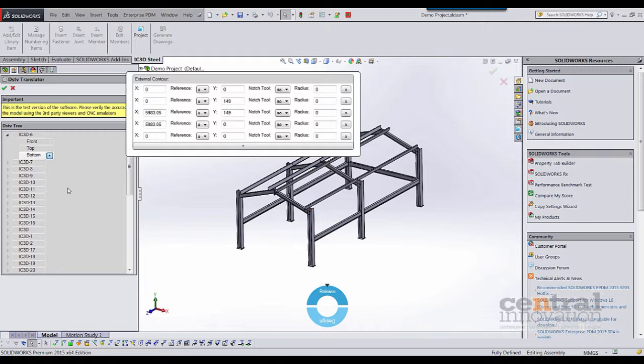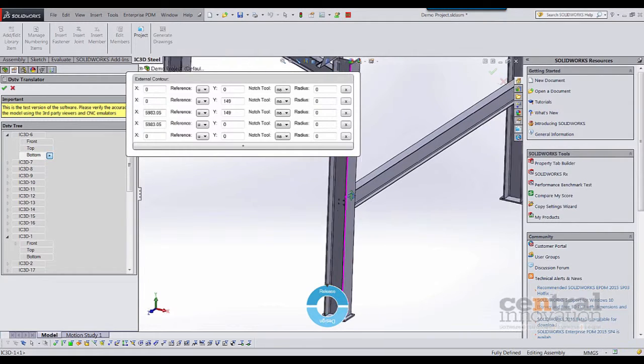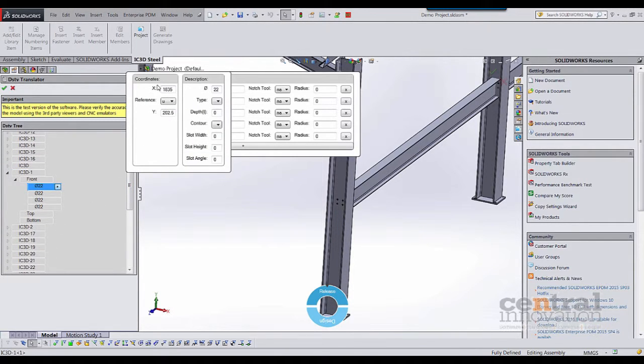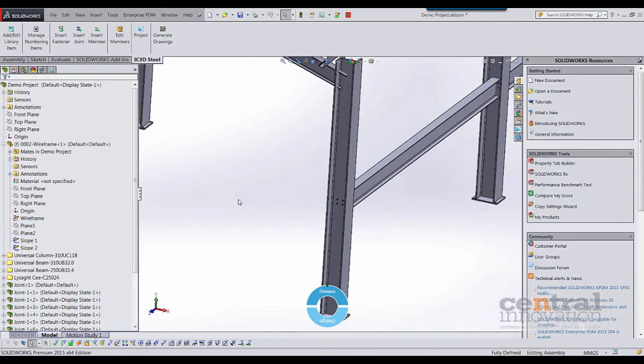If we have any holes in our model, so if we go into this column here, we can zoom in and we can see that it has holes. If we go to it here and we expand, you can see that it has 4 holes which are all captured, and holes are shown with their X and Y coordinates, as well as its diameter and depth, for example, if it was a blind hole. And we click OK to create those NC files.